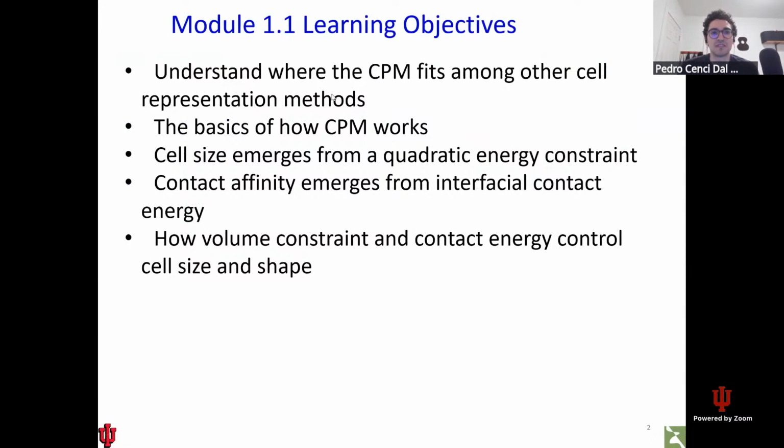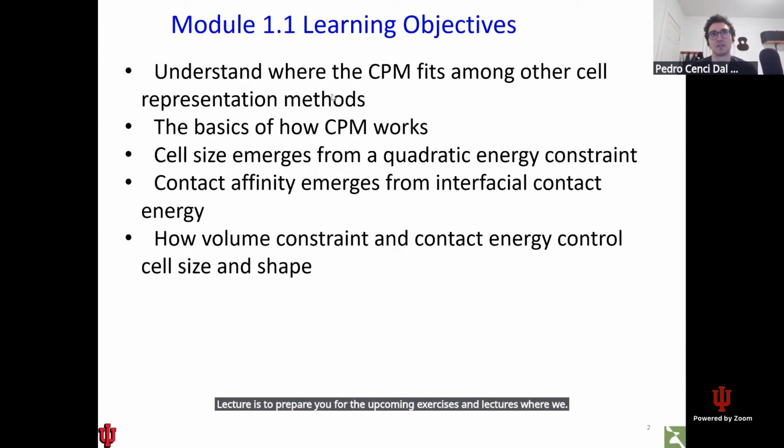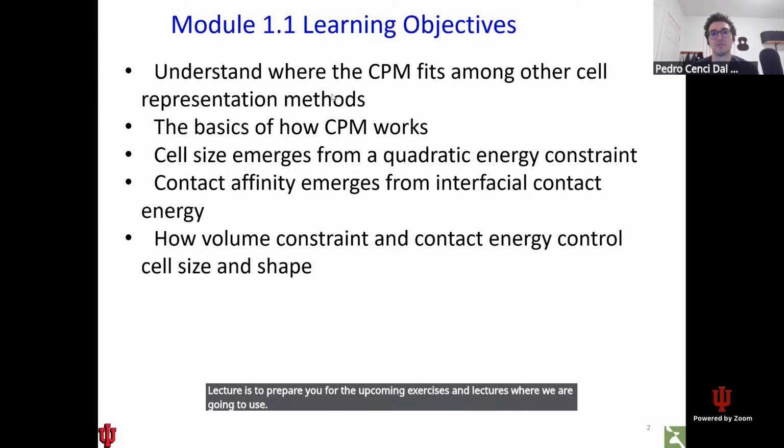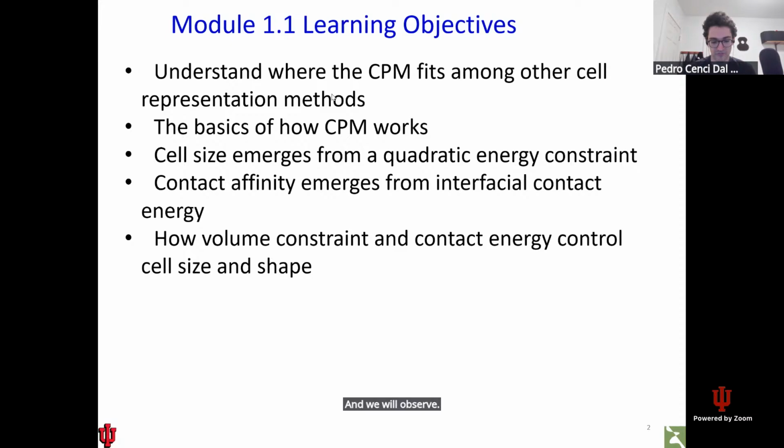So the idea of this lecture is to prepare you for the upcoming exercises and lectures where we are going to use CompuCell3D, which implements a Cellular Potts Model, and we will observe a lot of artifacts and unexpected things.